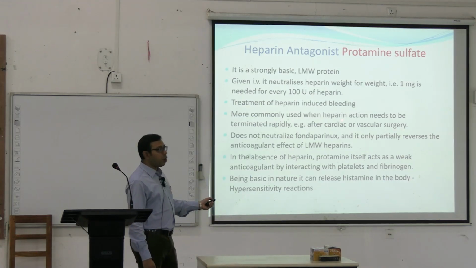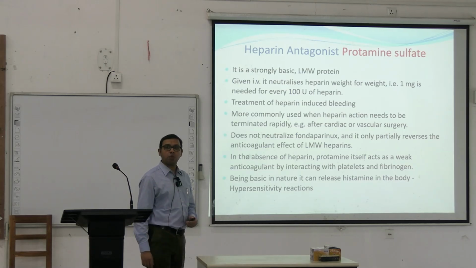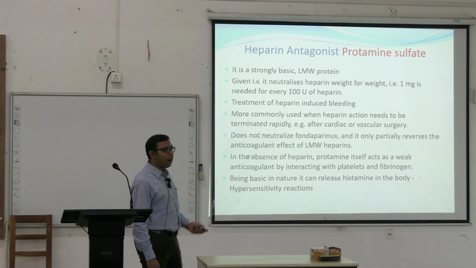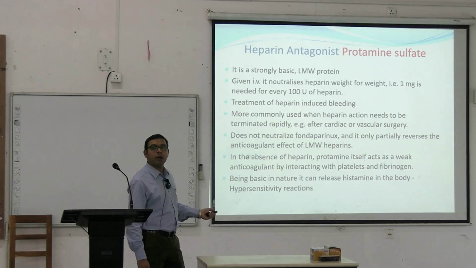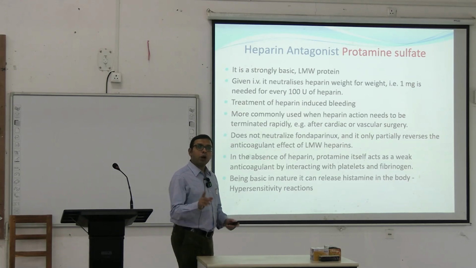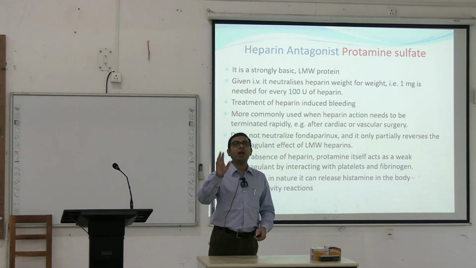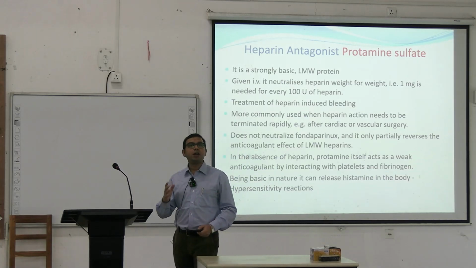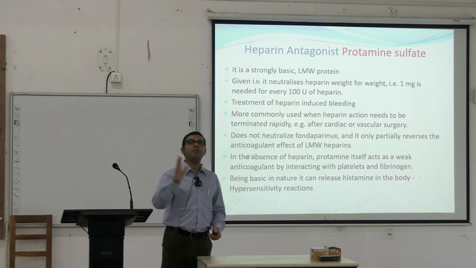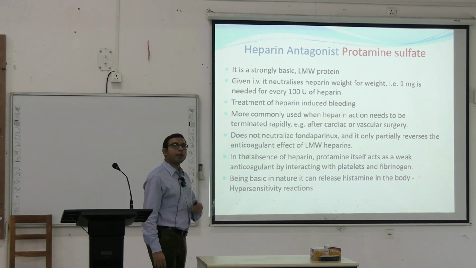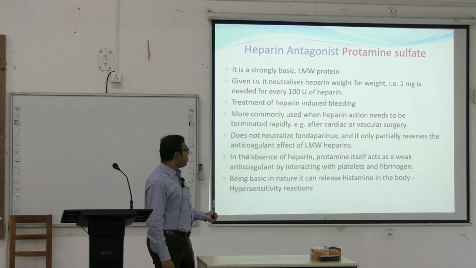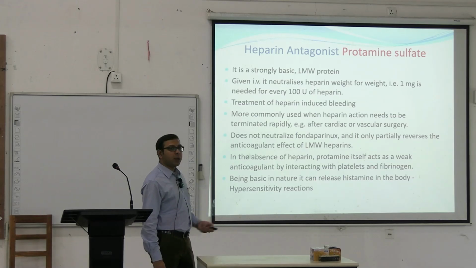It is more commonly used when heparin action needs to be terminated rapidly after cardiac or vascular surgery. It does not neutralize fondaparinux, and it only partially reverses the anticoagulant effect of low molecular weight heparin. So you can see protamine mainly neutralizes unfractionated heparin, with little effect on low molecular weight heparin and no effect on fondaparinux. In the absence of heparin, protamine itself acts as a weak anticoagulant, and being basic in nature, it can release histamine in the body and ultimately a hypersensitivity reaction happens.